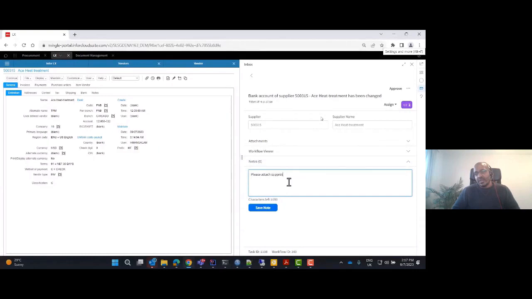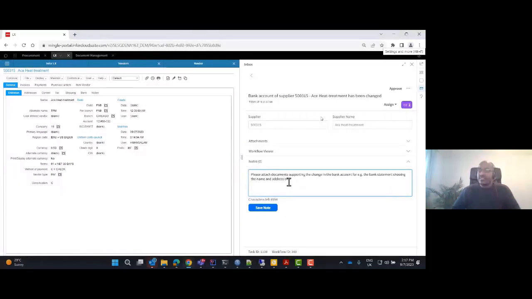Typically in a demo, we would do what we call a happy flow, which is the approval workflow. I thought I'd actually cover a rejection cycle as part of the demo. So I'm going to reject this task. As part of the rejection, I'm going to enter a note, which again is a standard capability when you get a workflow task in Infor OS.